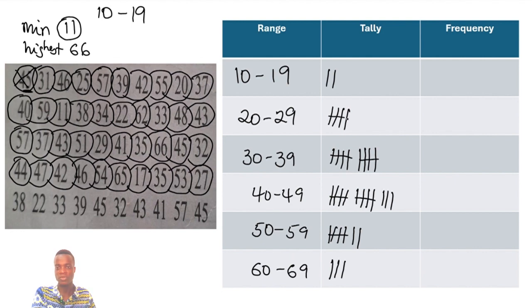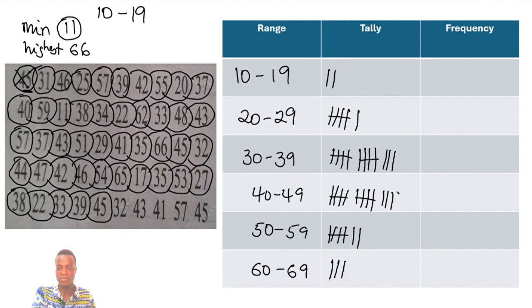27 will be so now a bundle will be completed for 27. Now we go to 38. 38. You are here. 22. 22, 22. Yes. 33. 33 we are here, I guess. Yeah, we are here. 39. 39 we are here. 45.